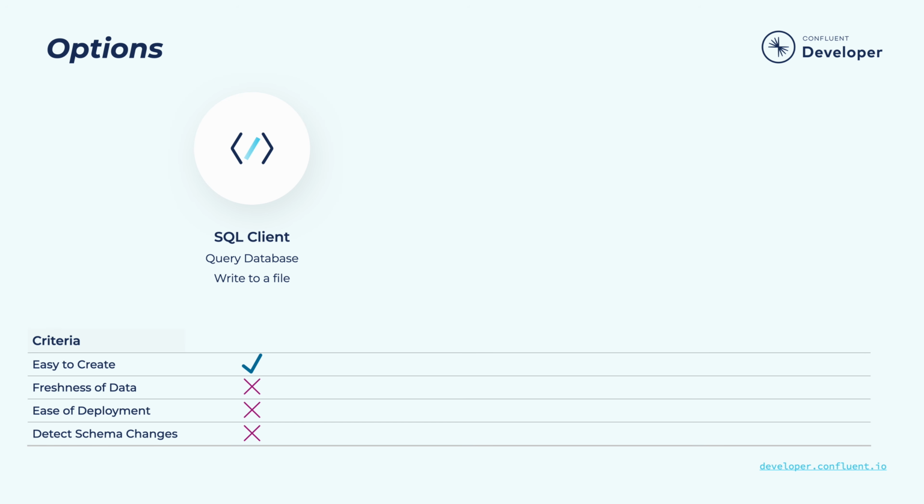Another sort of related way of doing things is using the database backups. So our database must have backups, weekly, daily, hourly. We could use those, restore them to another database, and then just query that with absolutely zero load on the system. Depending on how good your relationship is with your DBAs, this might be a simple application. But again, backups are late, so you're going to not have fresh data. Deployment is a challenge because now you have to figure out what databases and where do I restore them and how often and all that. And lastly, schema changes, completely up to you to detect.